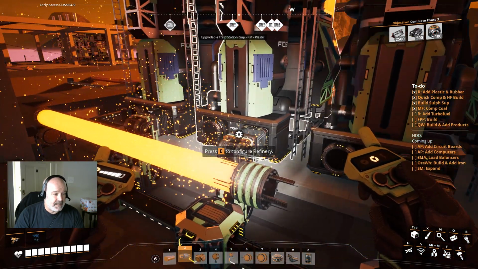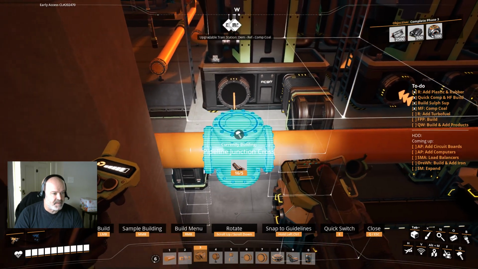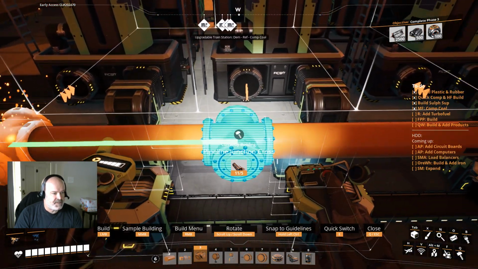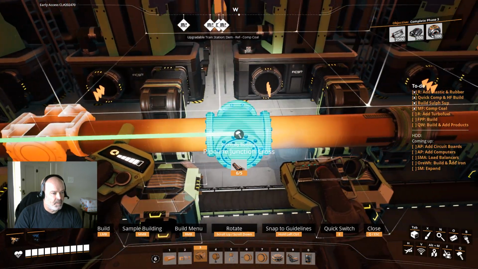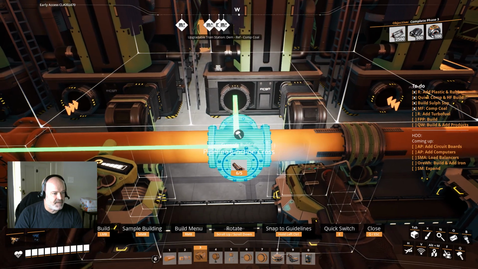I don't really like the indicator pipes to be this heavily used, but it's good for this stuff because we don't know where this is going. Okay, let's just get these guys in these junctions. We're almost done. We're almost done with this build. And we're going to have TURBOFUEL.